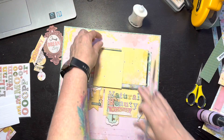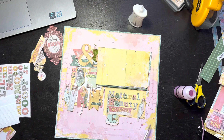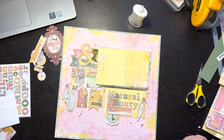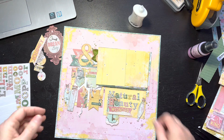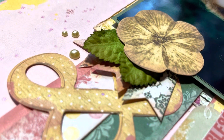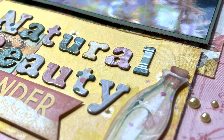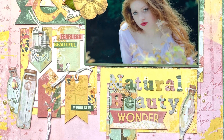I run and grab my Lindy Stamp Gang — it's a little pink color — and I sprinkle that around using a paint brush. I tried to use the lid originally but couldn't get it to work right. It's not like this needed a bunch of mixed media because there's already so much on the paper, but I think it adds a little something — it goes on top of some of the pieces and adds continuity and a real slight shimmer of pink. I think it looks really pretty. Thank you so much for watching — pray for me, I'm gonna try to get this BoBunny stuff bashed! Have a great day!